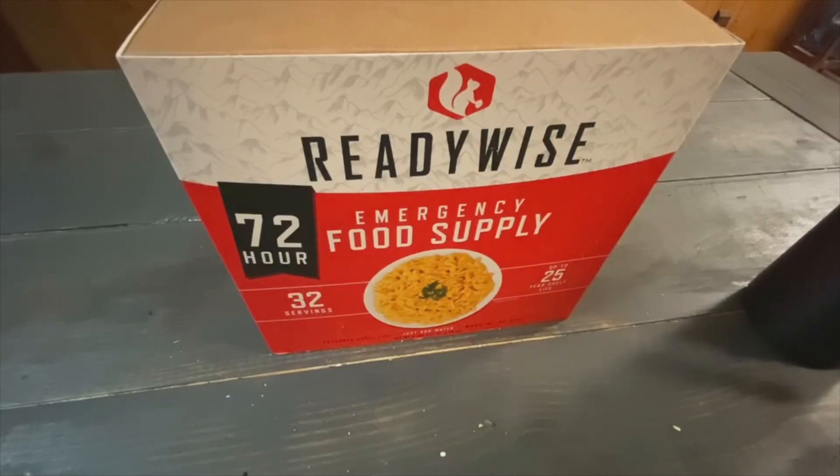If you have any questions, I'll try to answer them — just put them in the comments. The other thing I'd mention: there are no utensils in this box either. To mix everything together you'll also need some sort of silverware. There's no plastic silverware in there, which would be nice — or at least a spork that you could reuse. So that's also not included in the kit, just something to be aware of.